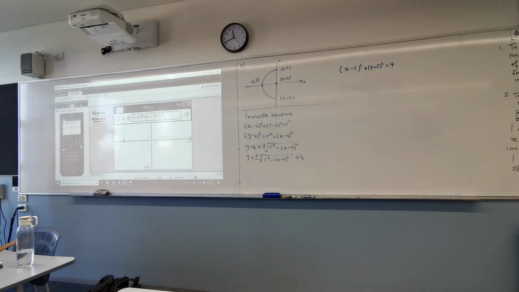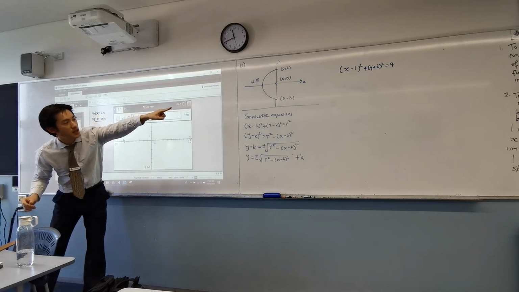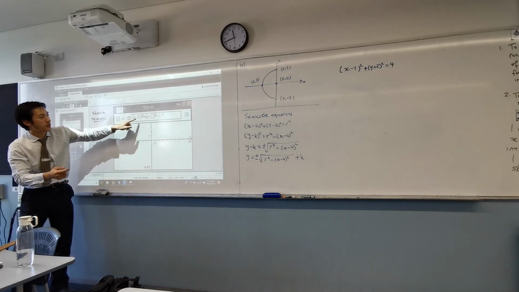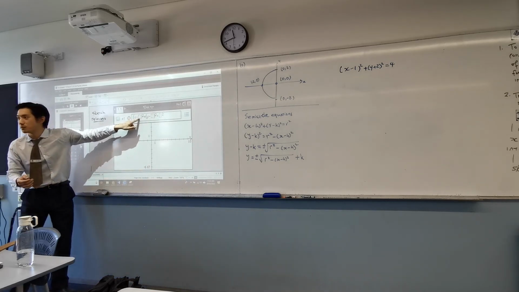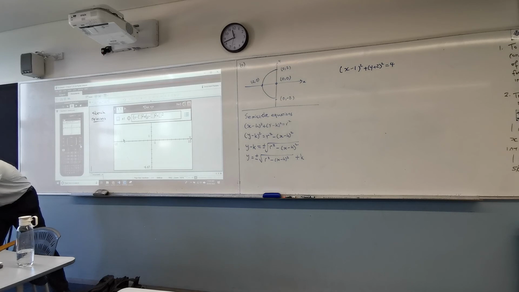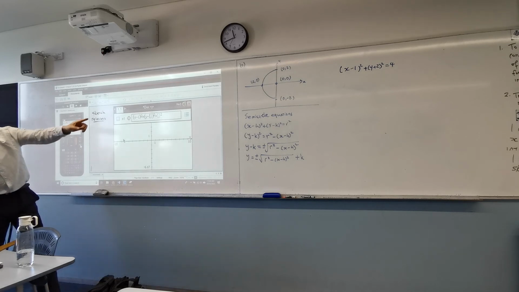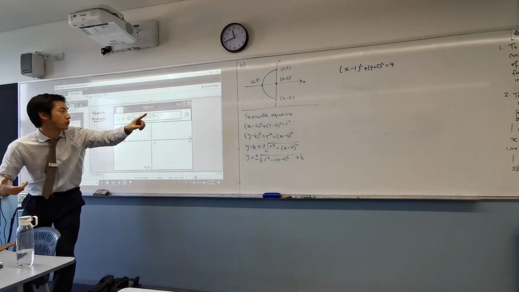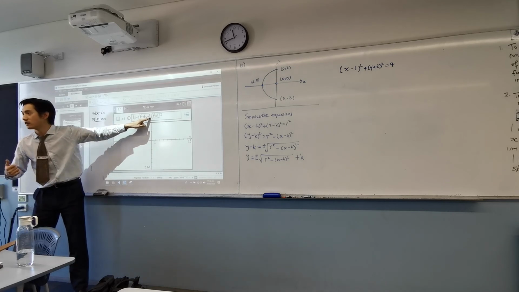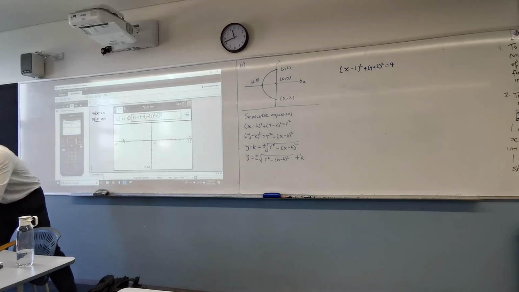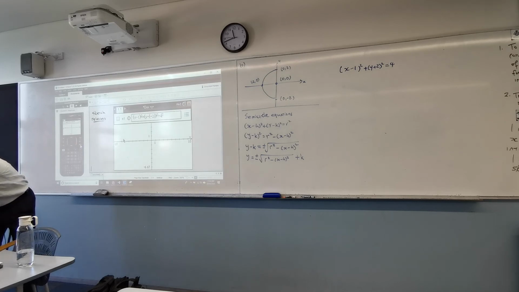And there's places where we can enter our values. So our equation's there. We've got x minus 1 all squared. So what number should we enter in this box? 1. Okay, good. So we get x minus 1. In the next box, we should end up with y plus 2. So what number should we add there? Negative 2. So it becomes y plus 2. Then it's equal to 4. And we press enter.